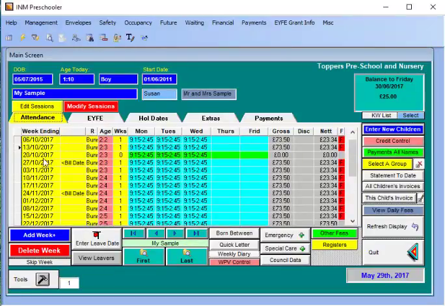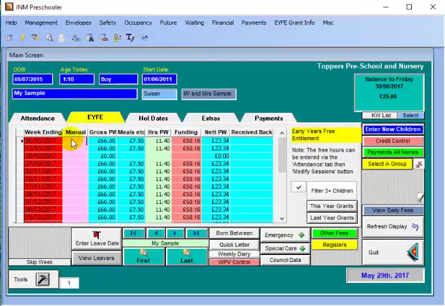Another feature of the preschooler, which we haven't explained, this column here, if you enter an amount there, £50 for example, it will charge the parent the normal fees, then take the £50 off, leaving the balance to pay. So you can manually override the calculations if you want to. You'll see here what we've done here. We've entered £50 there, so it would charge the parent 66 minus the 50 plus the meals, leaving that balance there to pay. So 2 ways of applying the early years free entitlement.